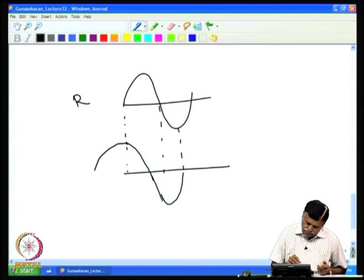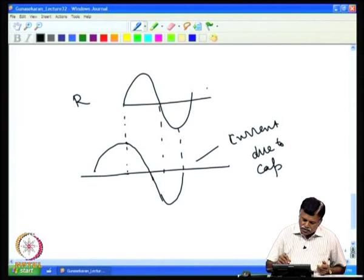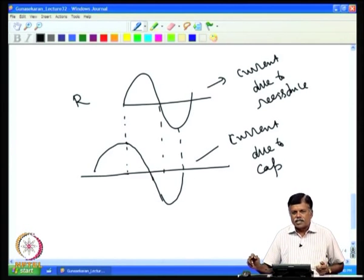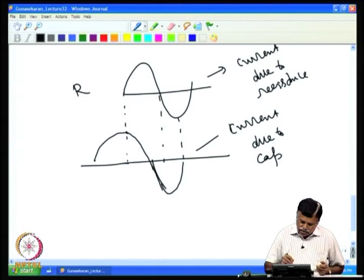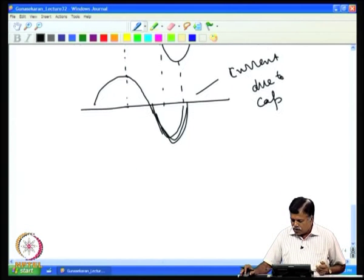So you will have, this is the current due to capacitance, and this is the current due to resistance. We can superimpose this and get the resultant current waveform. That is what happens. So if I can separate out the in-phase and out-of-phase components, then it is possible to measure the resistance and capacitance separately.